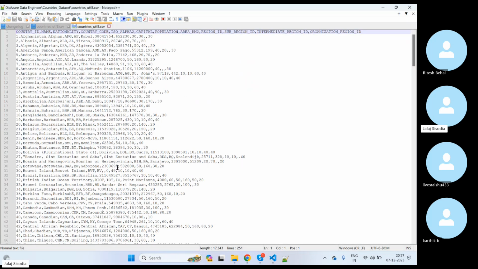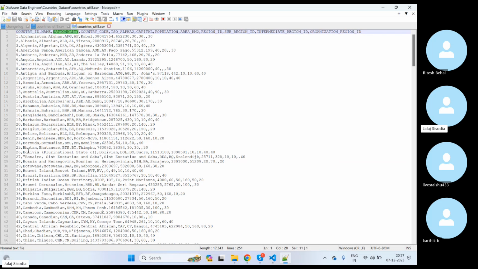If you see this example on row number 28, you can see, if you do not say field enclosed by, what it will do, it will take 27 as one column. Then it will take this as a name, and then it will take this as a nationality. I am taking the column names from here. So country ID is first, name is second, third is nationality.